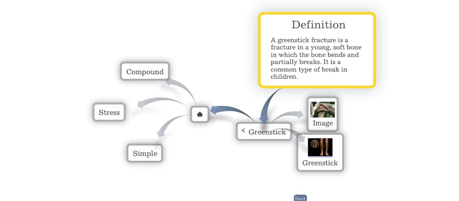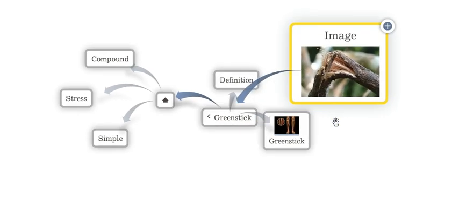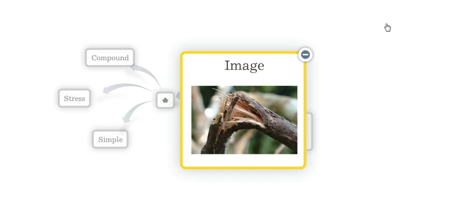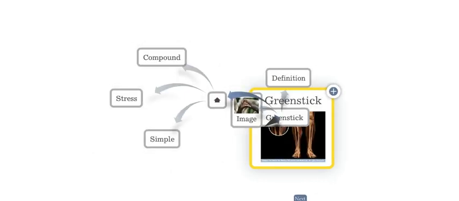Now I'm going to show you an image of a real stick. It's important you don't get confused between the stick and the bone, but hopefully this will be useful for you. Here's an image of a green stick, and a green stick here is a young stick. You can see on one side where the stick isn't broken, yet on the other side clearly there is a break, but it's not a clean break. You can see it's slightly twisted as well. So that's there to help you with your understanding of how this might work.